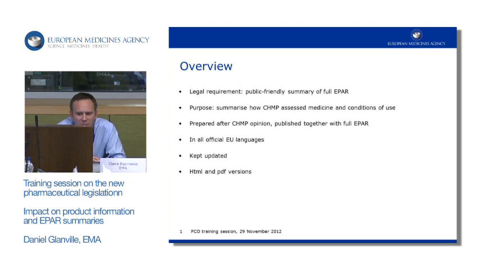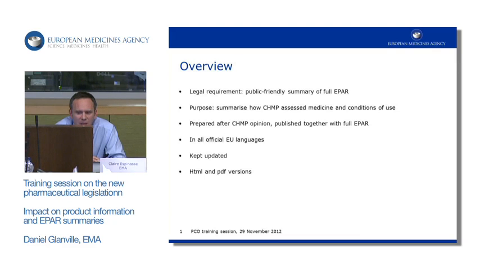The EPAR summary is prepared at the end of the whole assessment process, so after the CHMP has adopted its opinion recommending the approval of a new medicine. That's when the EPAR summary gets written. And it's published at the same time as, and together with, the full EPAR on the EMA website after the Commission decision has been adopted approving the medicine.